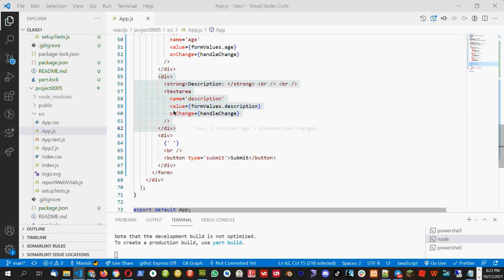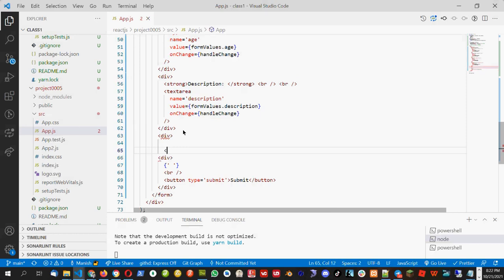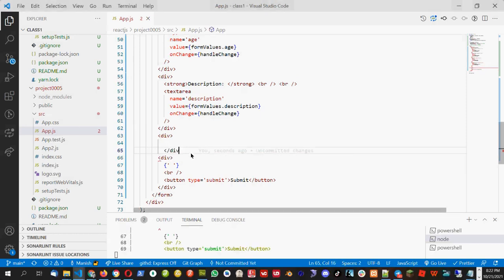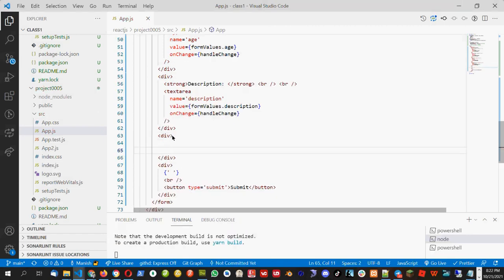Okay, I hope everyone has completed this description part. Now we will go to the select box. Okay, let's create the select box first. Okay, I will create the select box here.